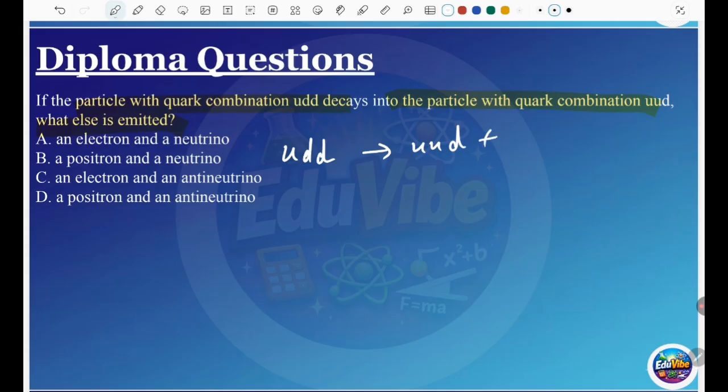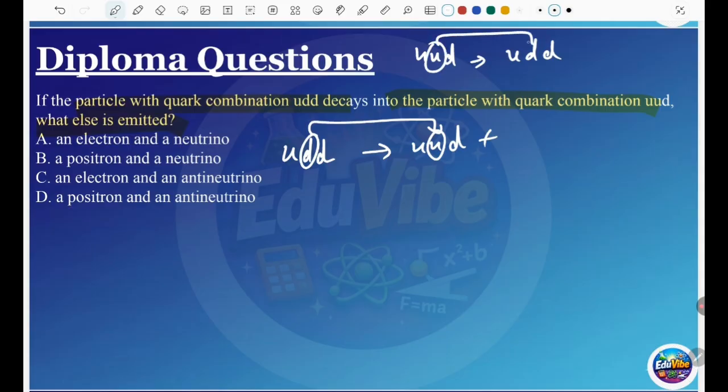Basically, when we do that topic, we also involve some beta negative decay and beta positive decay. When that D is converted to U, some beta decay is happening. When D is converted to U, we have a beta negative decay. That's all we have to know for this. For beta positive decay, UUD is converted to UDD, like U goes to D, and they involve the positron and the neutrino. But in this, a beta negative decay is happening.